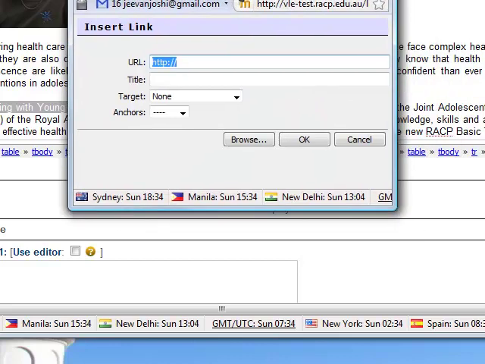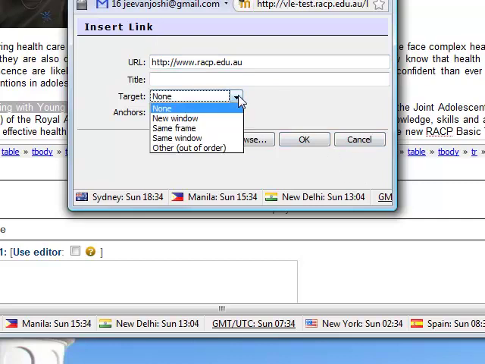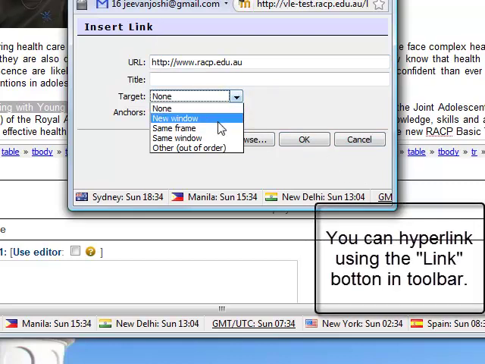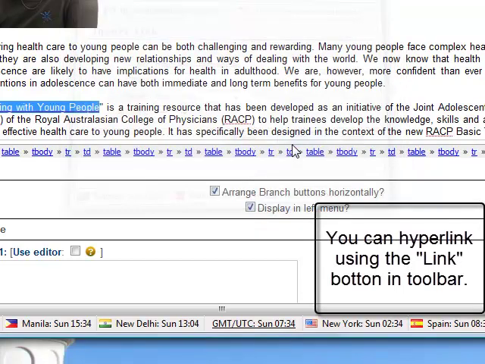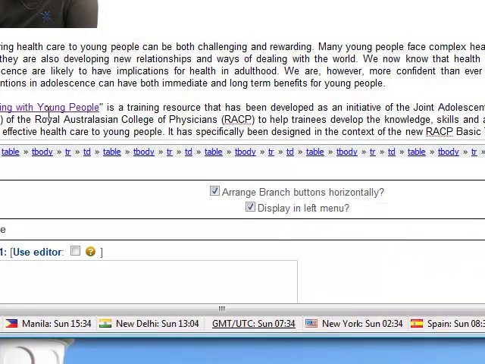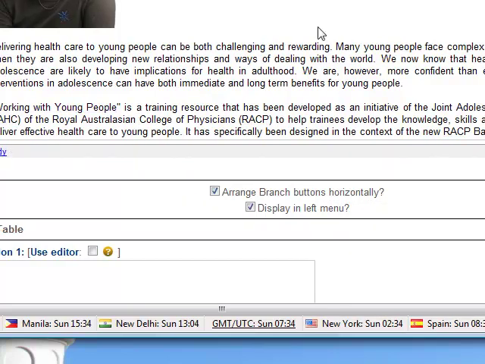Once I do that, I will get a box which will open up, and you can put the URL, www.rscp.edu.au, and you say OK, and if you want to open it in a new window, you say open in a new window, and you say close. So there you go. Once we save it, it should be able to click. I'm going to undo that because we really don't require that.